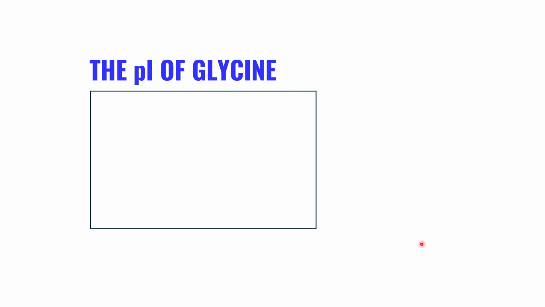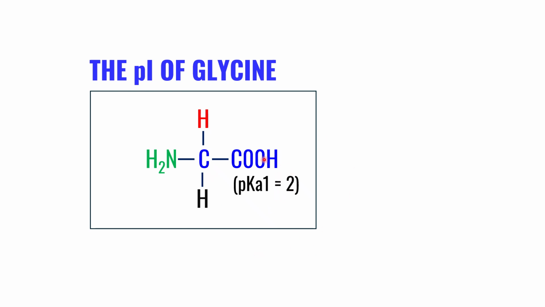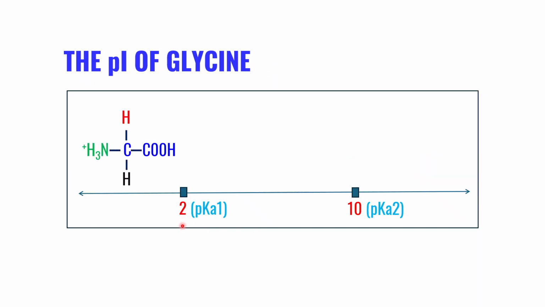So glycine is a diprotic amino acid. This is the structure of the amino acid. The R group is H. You have pKa corresponding to the carboxyl group equal to 2, and pK2 corresponding to NH2 is 10. So how you will calculate the pI is very simple. So the pKa1 is 2, pK2 is 10. So I have indicated here these values. So what will happen if we decrease the pH beyond 2? You will form this protonated form. The charge is +1. It is a fully protonated diprotic acid.